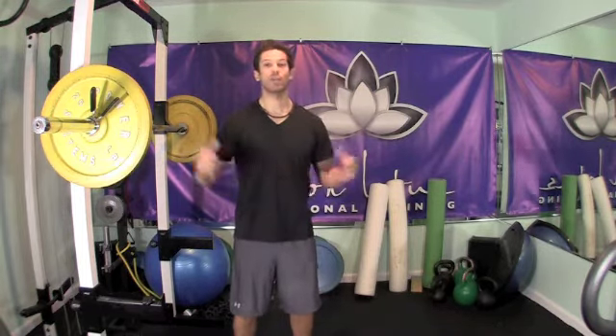You need your core to accomplish many things. For example, a standing shoulder press — if my core wasn't engaged I would drop to the floor. Squats — if my back, stomach, glutes, and all those muscles weren't working I wouldn't be able to hold the bar on my back. So yes, you work your core in a variety of ways with different exercises. However, there are specific exercises to strengthen your core alone, so when you do exercises involving your arms and legs you're better prepared and less likely to get injured.